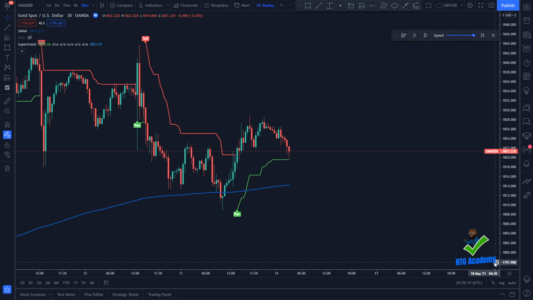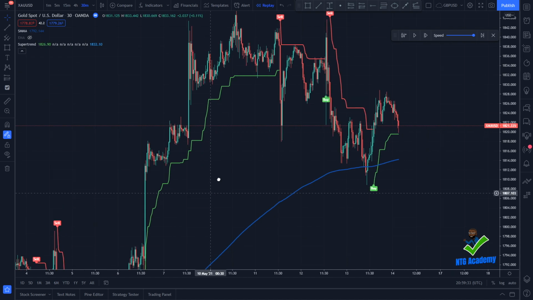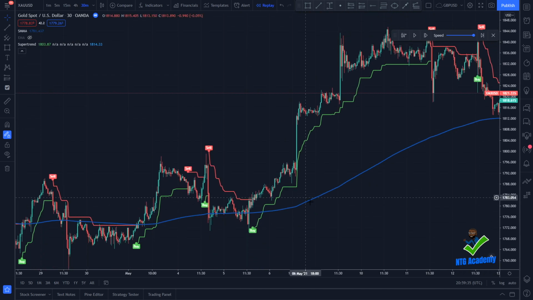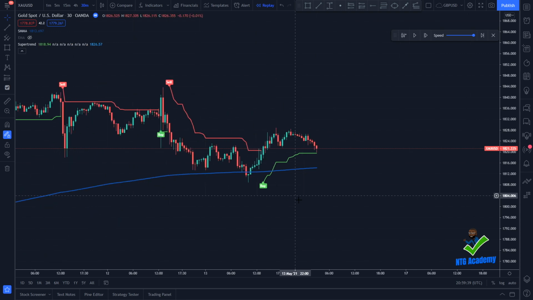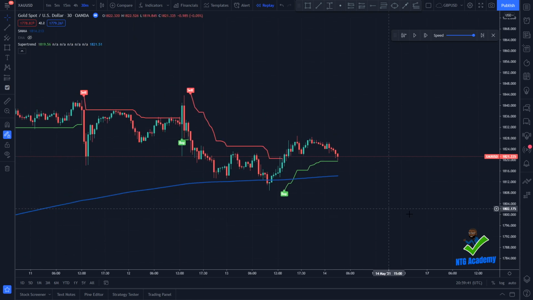All right, guys. So we are here. Yes, the super trend strategy is here. So let's talk about the super trend, right? It's a pretty nice indicator. It tells you to buy, sell, buy, sell, buy, sell. And it looks like it gets you some pretty good entries if you know what you're doing with it. So this is a very high probable strategy.